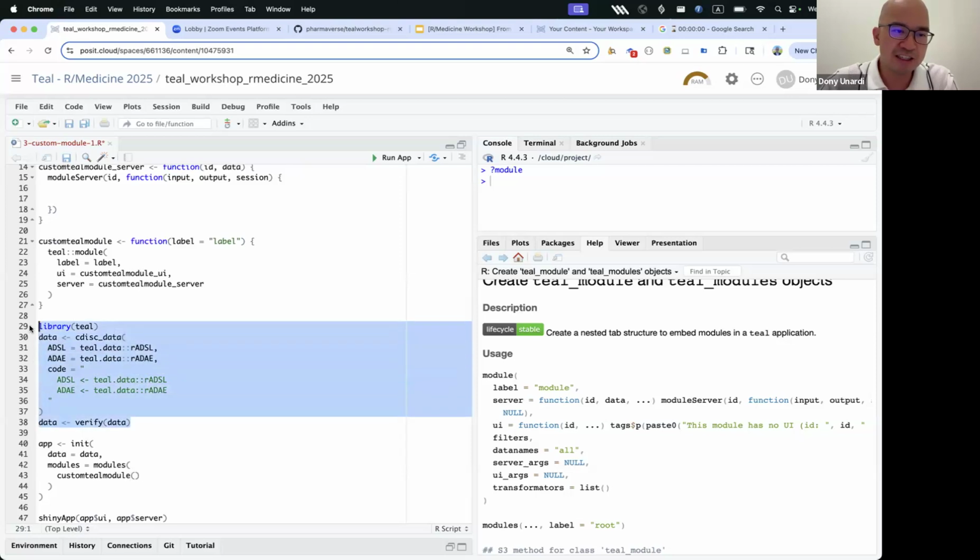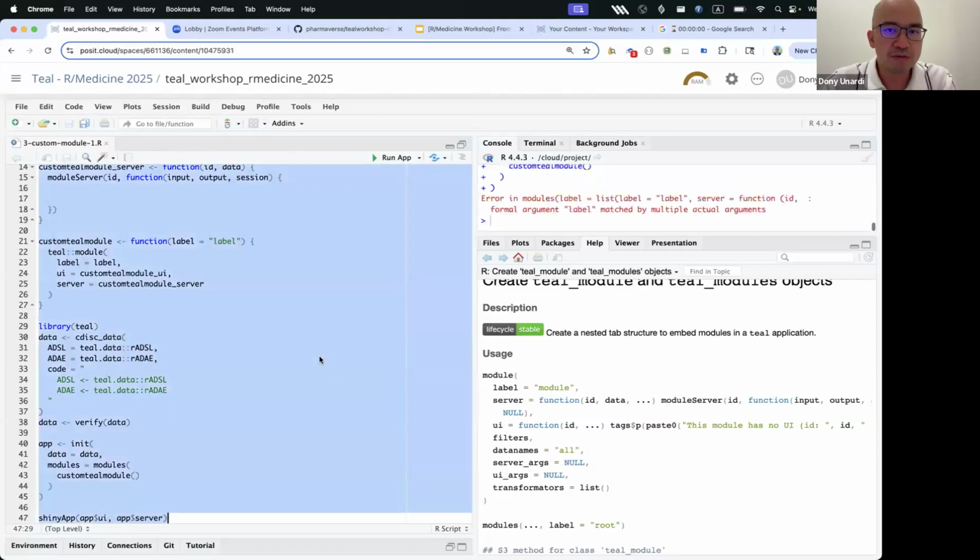And this part, again, is just part of my snippet, but you can use iris and mtcars like what we've done before. You can copy and paste the one that you did earlier in the intro. You don't have to use CDISC data. You can use teal data as well. It's up to you. This is just the snippet that I prepped ahead of time for me. So let me copy this over as well, just for simplicity, because I really just want to focus on writing a custom teal module.